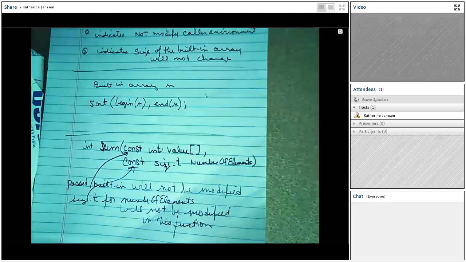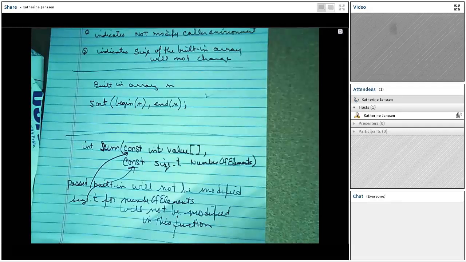So we're sending a built-in array to values as an array storing integer values, but it's a constant reference, so we will not be modifying the caller environment's values, the elements within the built-in array.